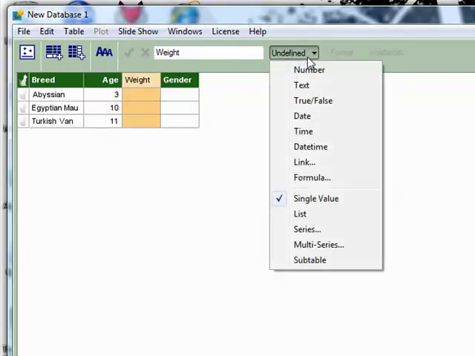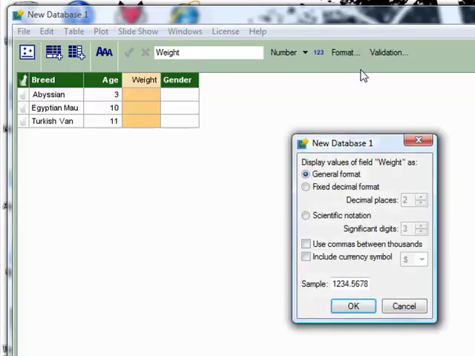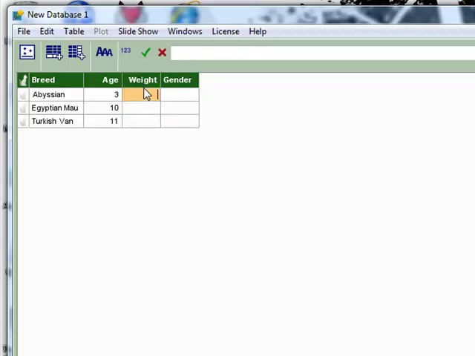For weight, a little bit more complicated. You might not want just a single value number, but if you go under Format, you can actually adjust the numbers. So let's say you want no decimal places. You can eliminate the tedious task of rounding, which students in upper middle school and high school should obviously know how to do. They can focus on higher cognitive thought processes. So you can simply add the data and it will automatically run for you, which is convenient.